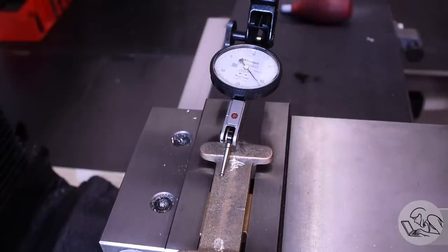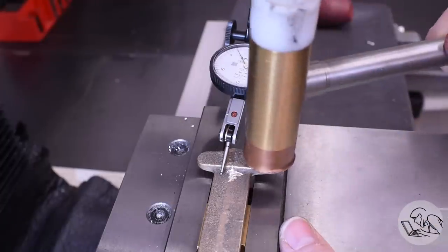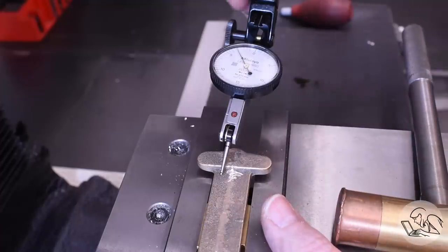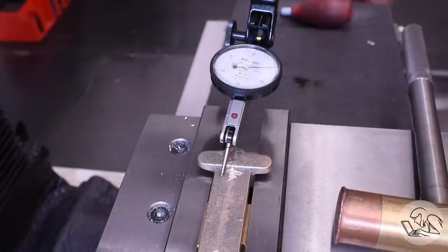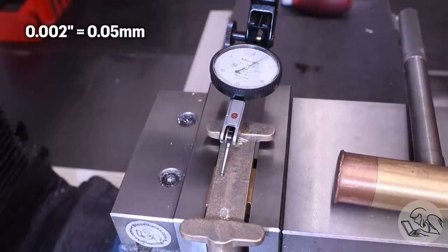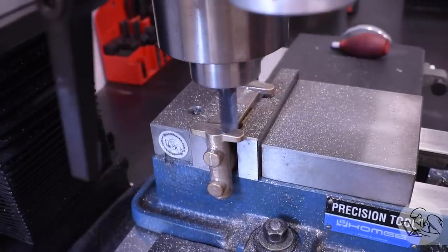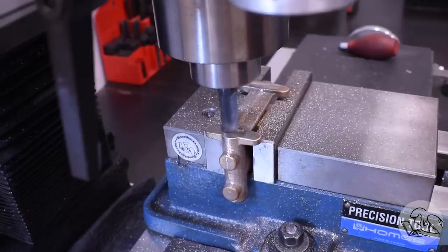The needle is going to bounce around a lot because it is a sand casting, so you just have to average the noise and aim for the smallest deflection you can get. Bronze castings are usually a little smoother than iron castings, and these PM Research castings are really nice, so the indicating goes quite well - I've got it within one or two thousandths. I machine those feet until they are fully cleaned up. The draft angle is crossways on those feet, so you can see the edges cleaning up last.